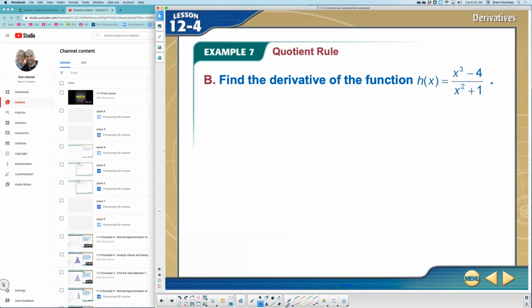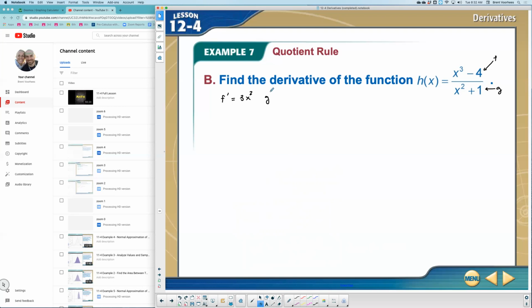Let's try this again. Now I'm going to look at this function, and for short, I want you to know that you could just call this f. You don't have to write f of x all the time. You could just write f and g and call this function together h. So I'll write it that way. So let's talk about f prime. If I took the derivative with respect to x, the 3 would multiply the x, and this would become a squared because 3 minus 1 is 2.